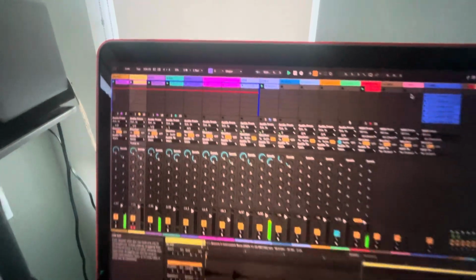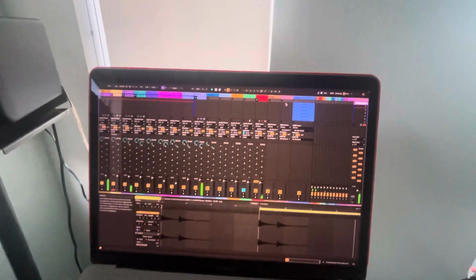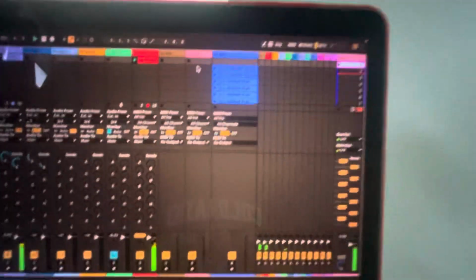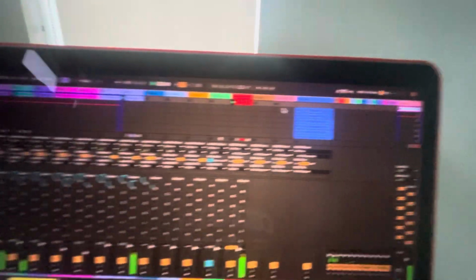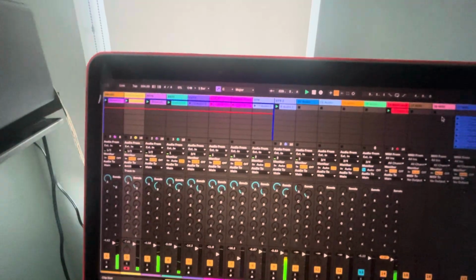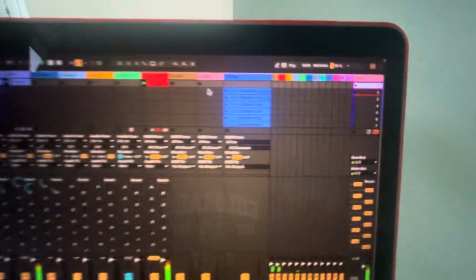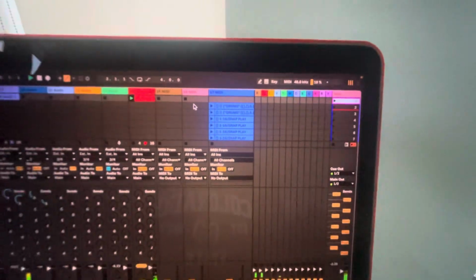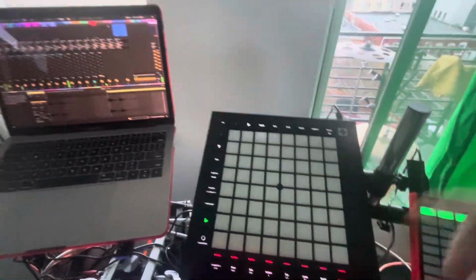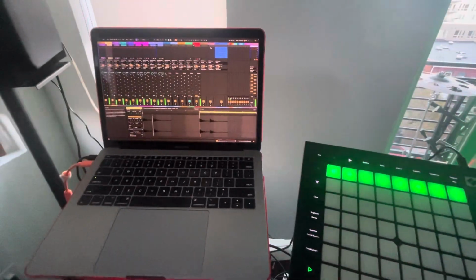So this has been a dope way of arranging your song, because that's pretty much what we do, is we just change the arrangement and then we call it scenes. But with this, you can have any combinations playing and then just make snapshots and then recall them whenever you want. And then I just keep the top one as the one that plays all the tracks together.